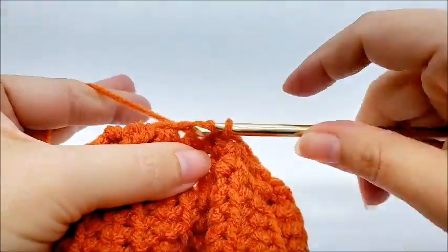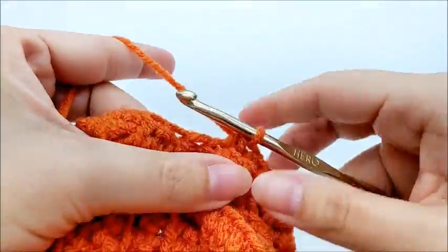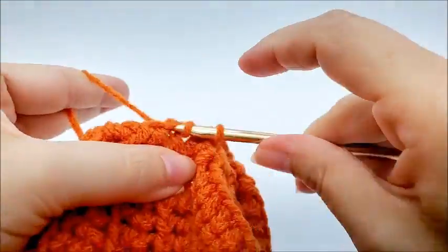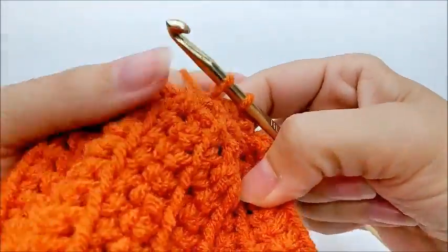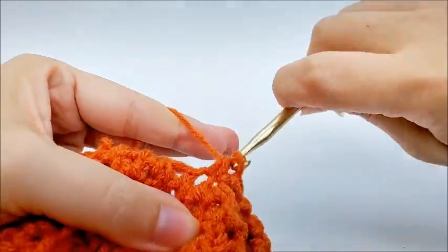I'm just going to go round and around doing decreases until my hole is so small that I can't do them anymore. And then we'll finish sewing it up the rest of the way. So I'm going to continue doing my decreases. Make sure you keep them nice and tight. As tight as you can.